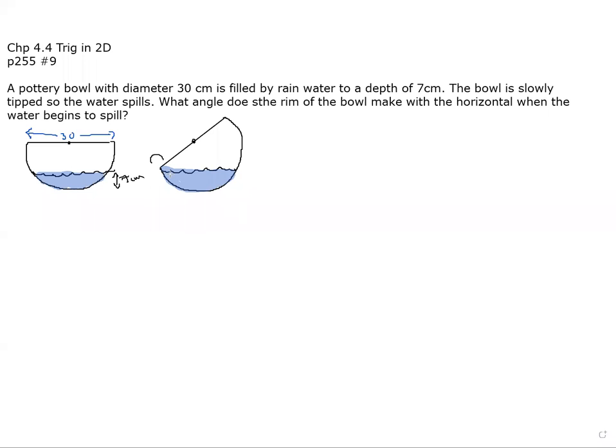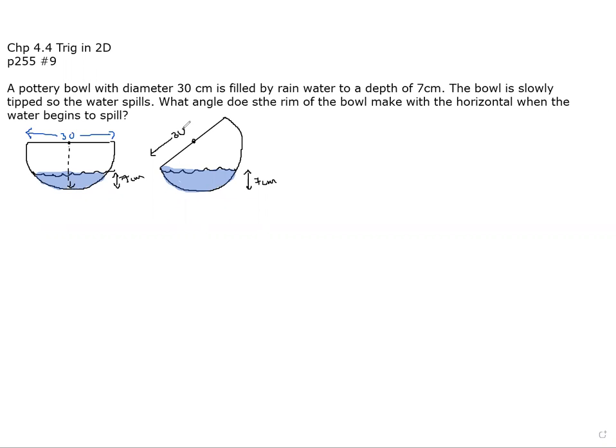There's a couple of assumptions you're going to make this question work. Number one, make the assumption that this is going to be a perfect circular bowl. So it's literally a perfect circle, but you just sort of cut in half, which means this is also going to be a radius. Next, when you tip the bowl, the depth of the water does not change because, thanks to gravity, the water is not going to stick to the bowl itself, but it's going to roll over until it begins to spill out. I think that makes sense. So those two assumptions are going to be made.